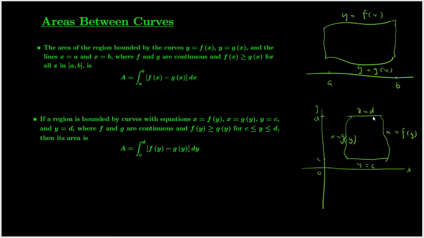I know in high school we did not learn any functions like these. We treat x as a function of y. But I think it's not too hard if you imagine we switch x and y. So the graph of a function when x is a function of y should be something like that. I want you to see the condition f of y is greater than or equal to g of y for every y on the interval. This means the graph of x equals f of y is to the right of the graph of x equals g of y.